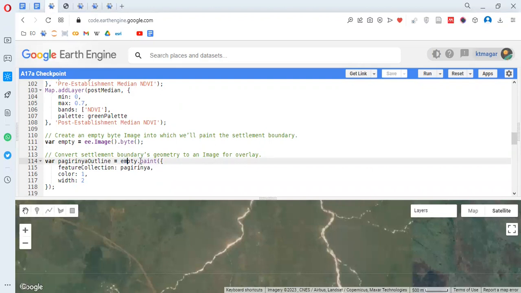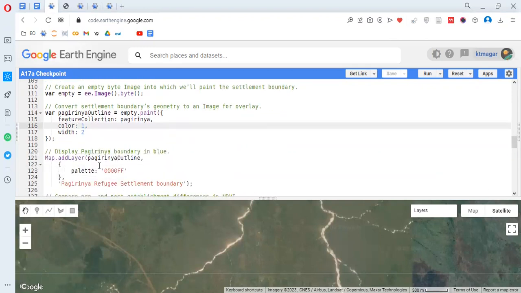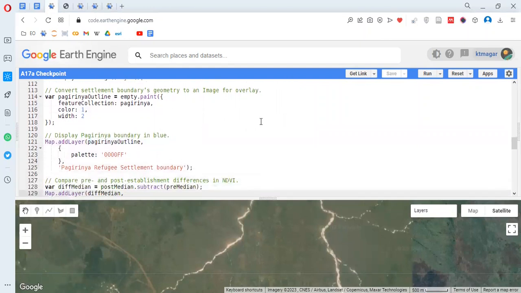This is being done by .paint, and in the feature collection, we have our study area, and then we have the color and white. So this is just for the visual display of that study area, making it a little appealing. And then we are adding that as the new layer. We will see this when we see the layers.